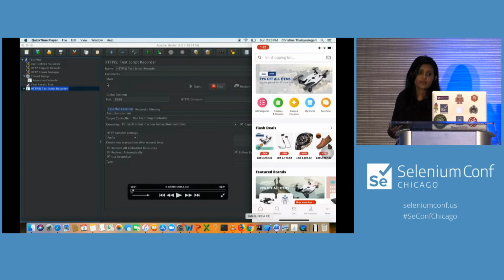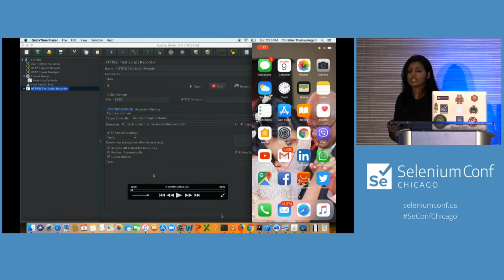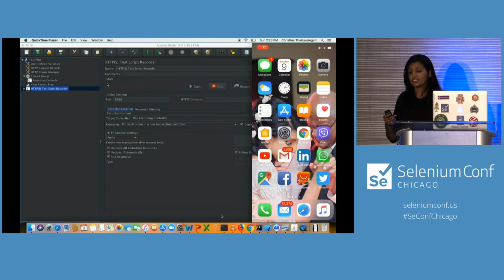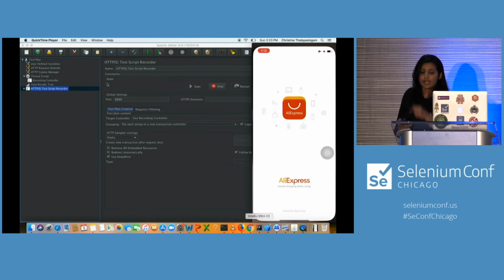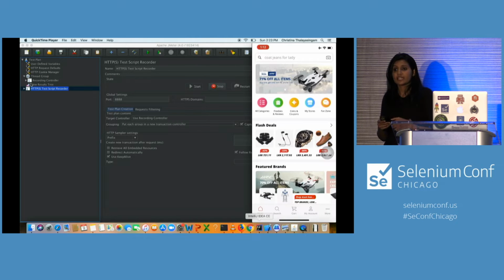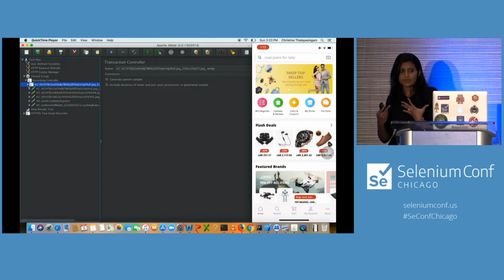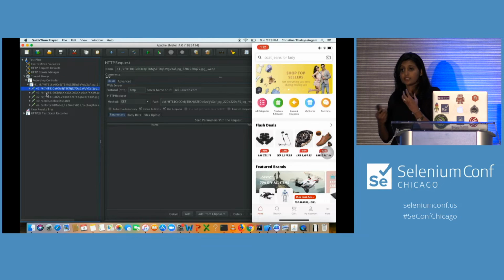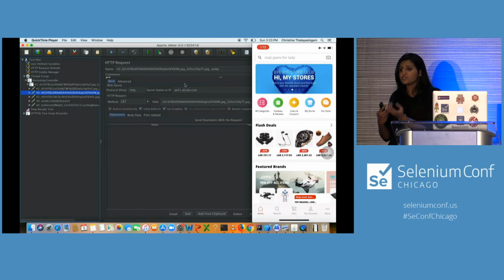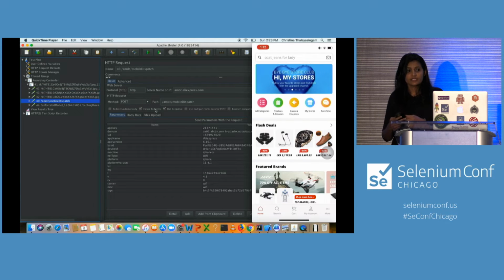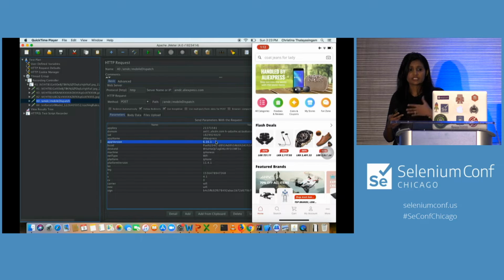So basically, I'm going to start the recording on my JMeter, and then start using my mobile application and recording the calls, right? I'm using an e-commerce application. As you can see from the visual feedback, there are multiple API calls that go through when you just load the application, right? Once I load the application, there were multiple calls.